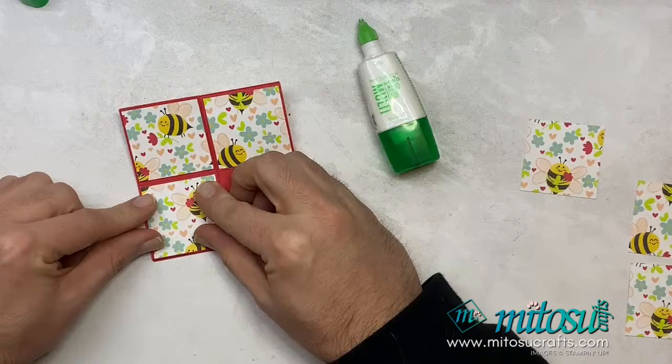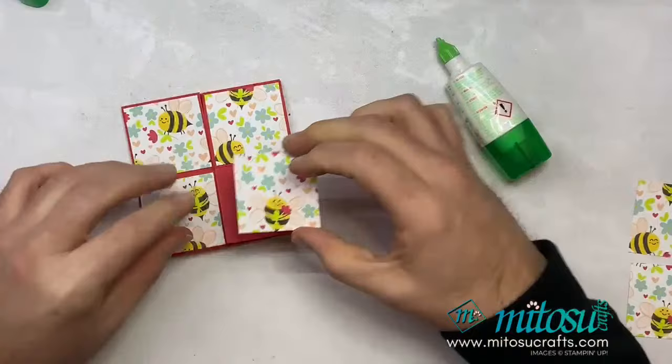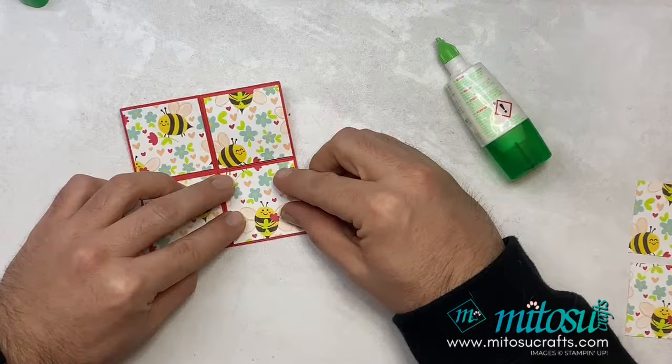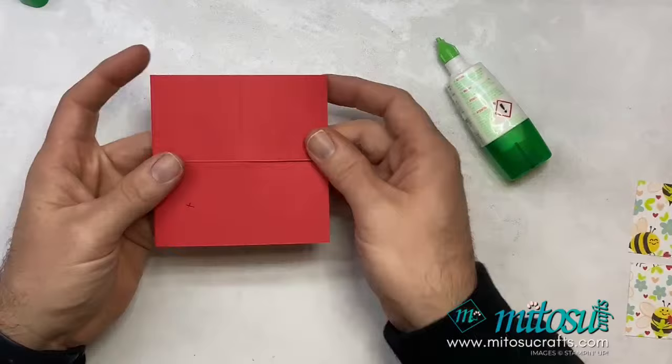Oh, that back looks lovely as well with the daisy. Yes, the daisies are nice on the back here as well. But I'm afraid I've used all of that paper. Unless there's another sheet in there, I don't think you're going to have any daisies. Unless this is our part of the paper share. It is. Then, yes, I've used all of the daisies up. I'm so sorry.